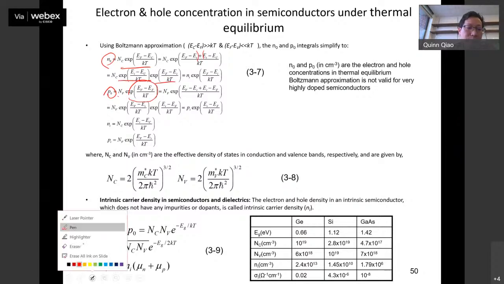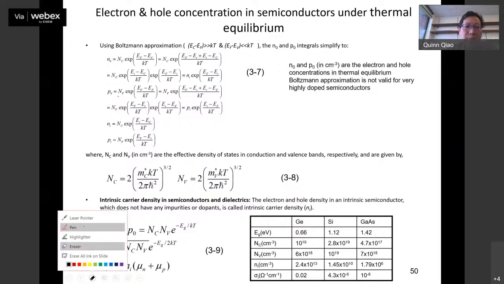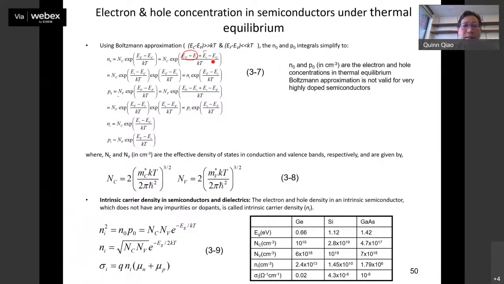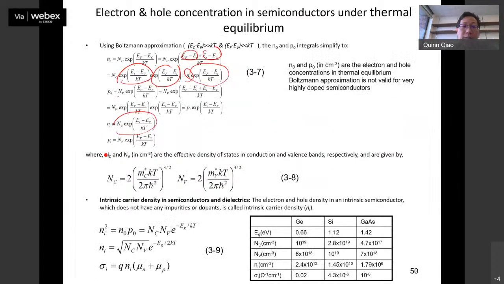Okay, let me remove the others so that it's visible for you. And then what you get, since this part and this part can be separated, the left one is back to the EI minus EC, that's NI. Okay, that's NI. And then the next part is the same, EF minus EI. Now that's what it says here. The NI typically is NC multiplied by this. That's the same equation as you saw earlier. See this I, NI or PI. Okay, that's the same thing. It's the same type of equation.